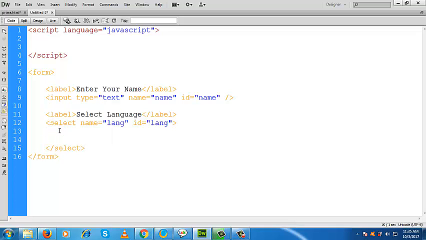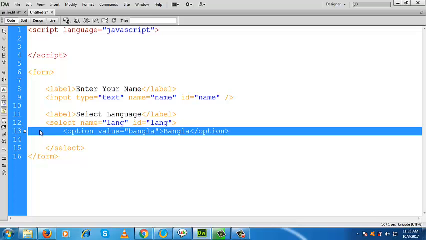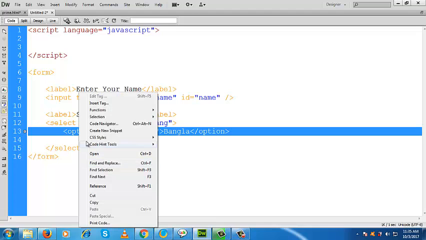Now let us give a few options. Okay, value. Whatever value we give here will be passed to the browser when this option is selected, right? So here we can write down Bangla. Now let us create other options.